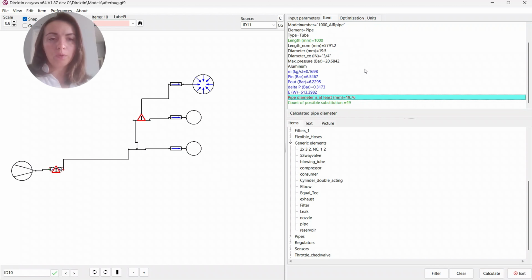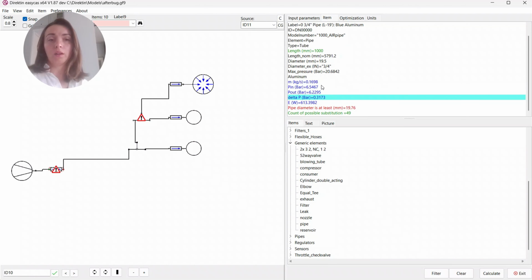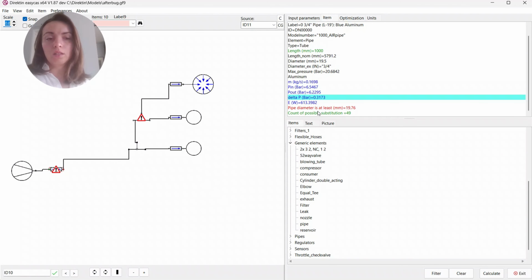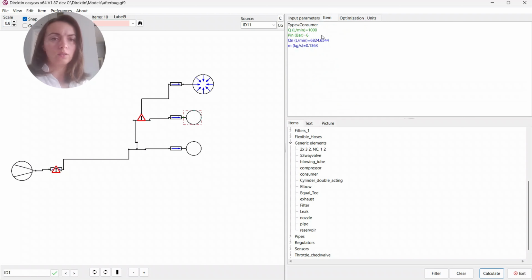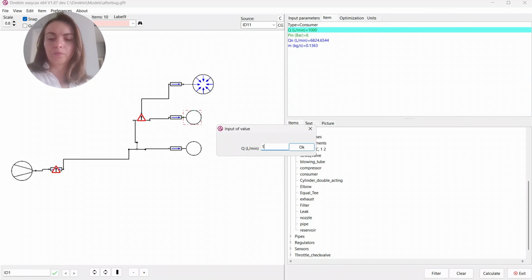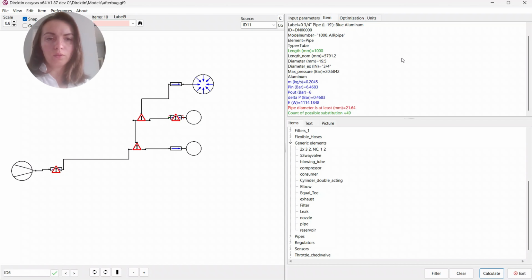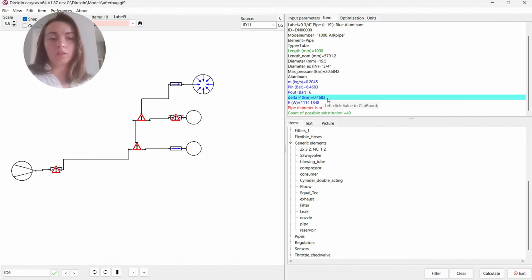But the only problem that we have in this system is basically this pipe. And in this pipe, the pressure drop is 0.3 bar and 0.31. And in this case, we see that the maximum allowable pressure drop that we put, that is allowed for each component, is 0.3. So meaning that this pipe should be a different size. So let me just put here a little bit higher flow. And now you see we have also a problem here. So here the delta P is 0.46 bar. So we need to change the pipe here and we need to change the pipe here.